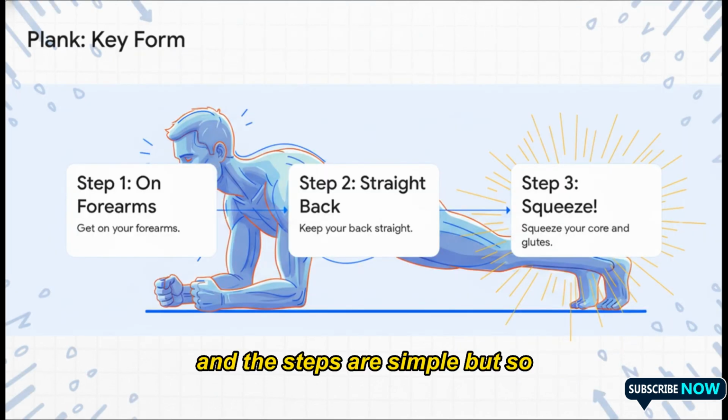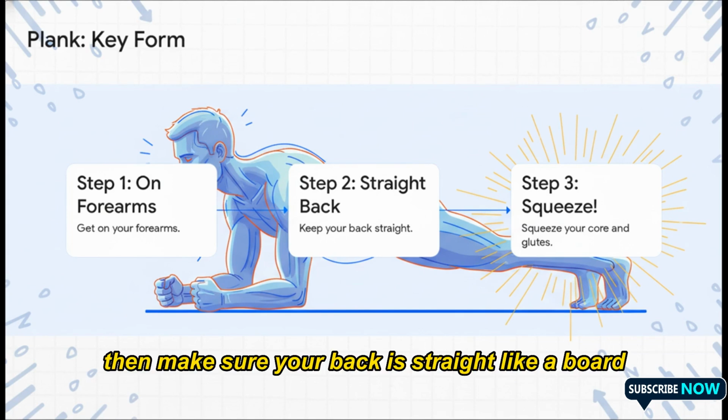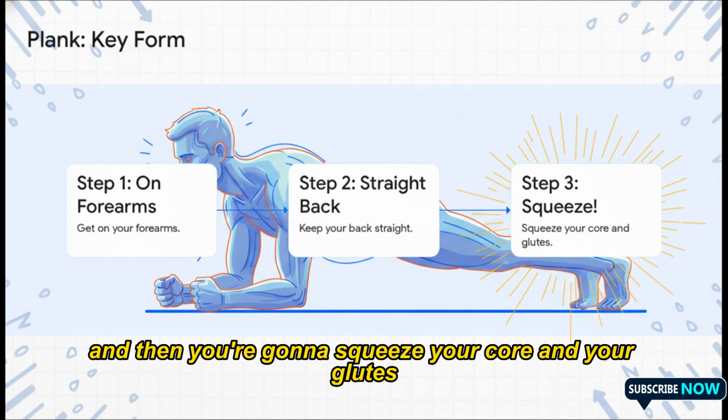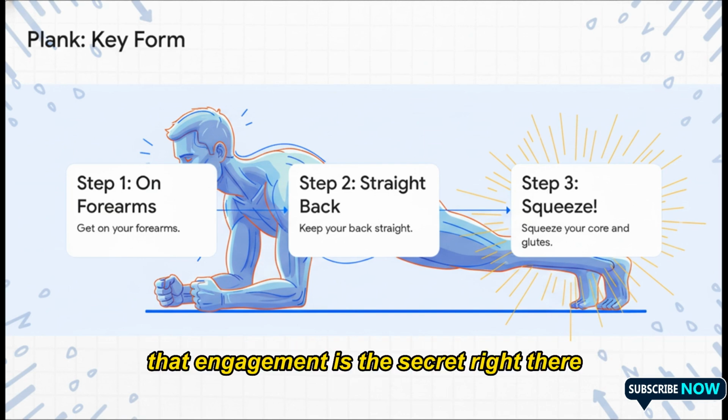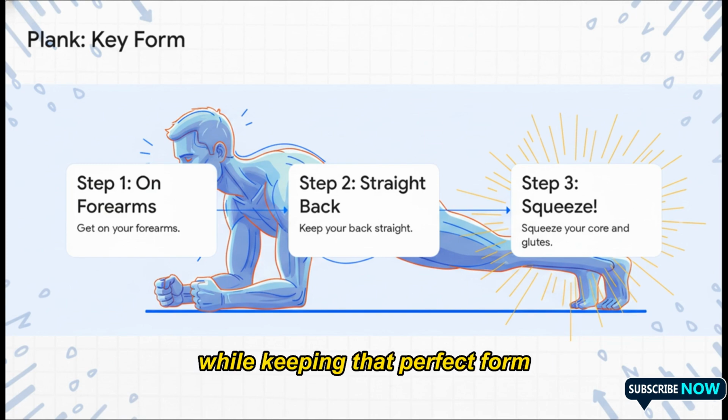And the steps are simple, but so important. First, get on your forearms. Then, make sure your back is straight, like a board, one solid line from your head all the way to your heels. And then you're going to squeeze your core and your glutes. That engagement is the secret right there. Just hold that for as long as you can while keeping that perfect form.